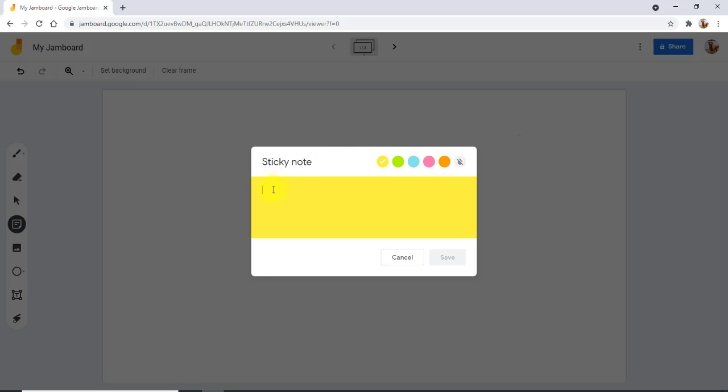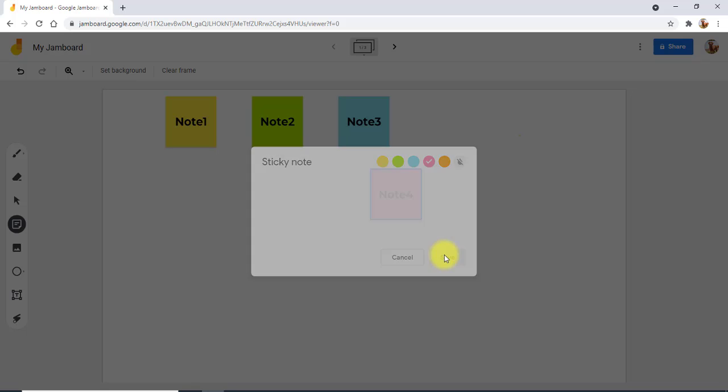So I'm just going to type note 1, click on save, click the other color, click save. I'll choose blue, click save, and click save again.